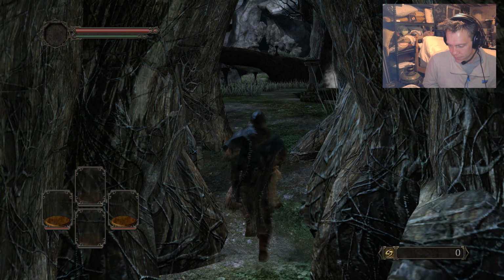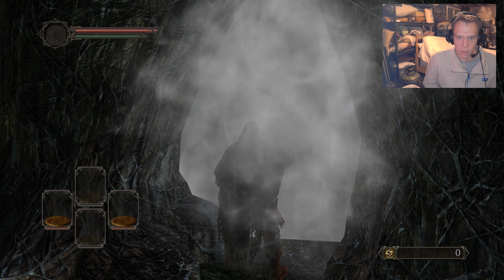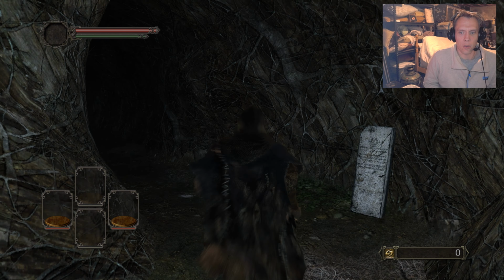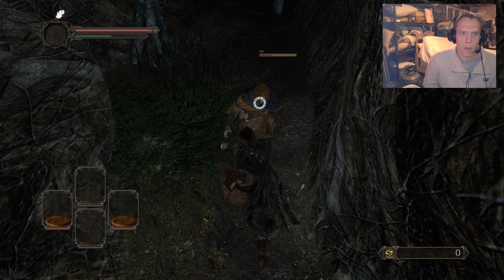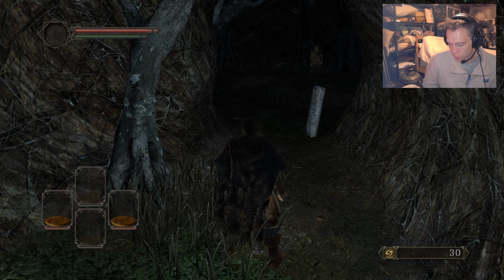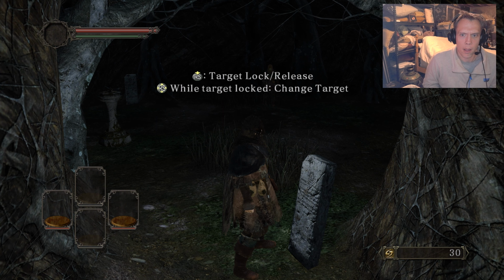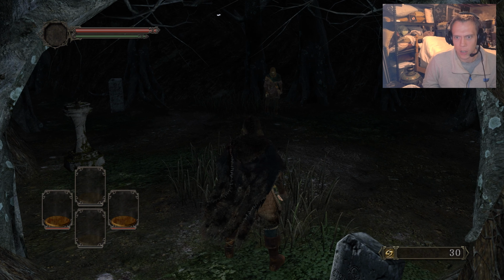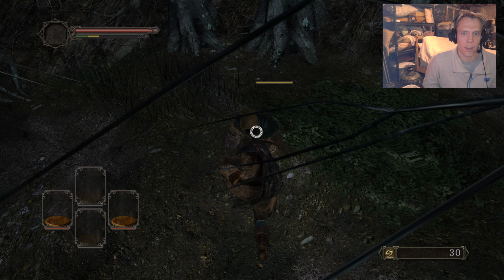Well, look at all these. Enter the mist. So I think this is how we do tutorial. Right button, attack. Right weapon. Yeah, fair enough. Oh, hi. You done been punched. 30 souls. Target lock, release with the right stick. Move the right stick while target locked to change target. Eat fist!